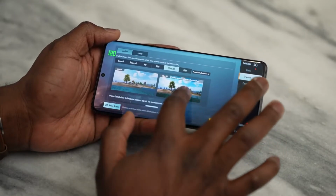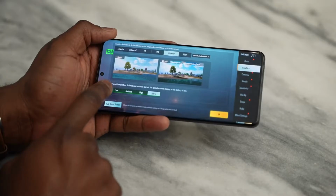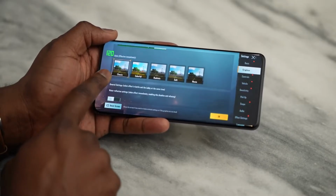Now, we've played our first game at Ultra HD for PubG Mobile, and we'll see what kind of performance we get from that.